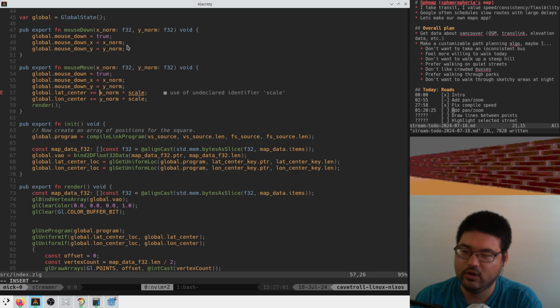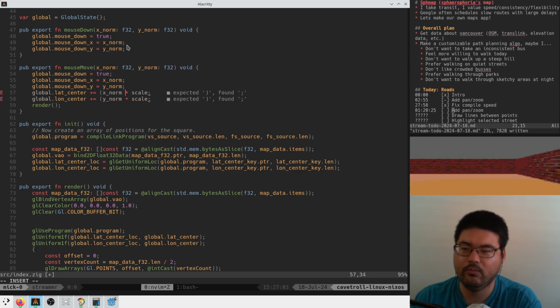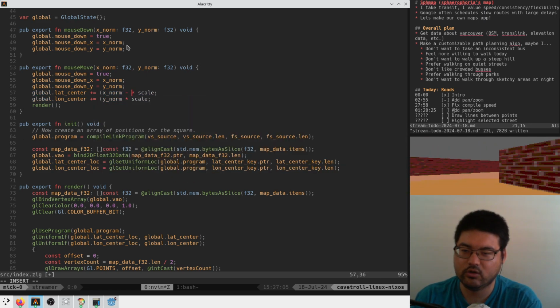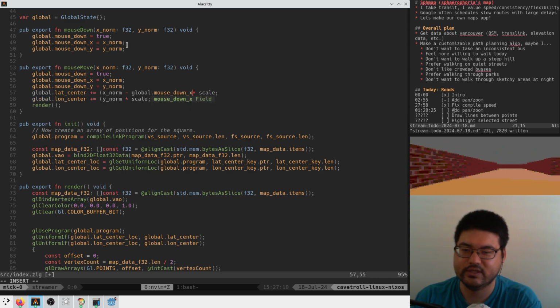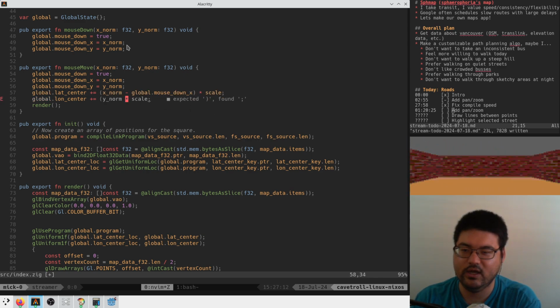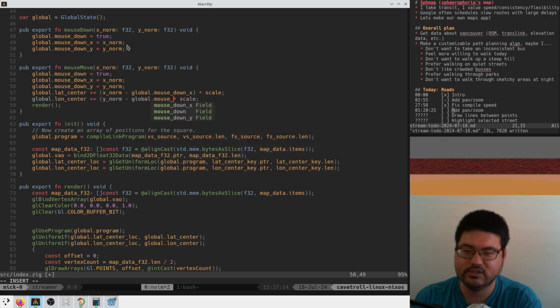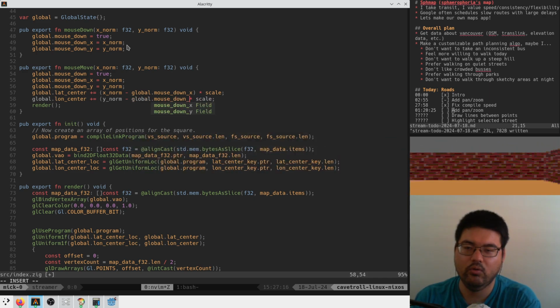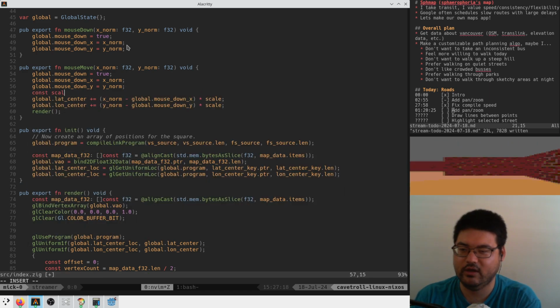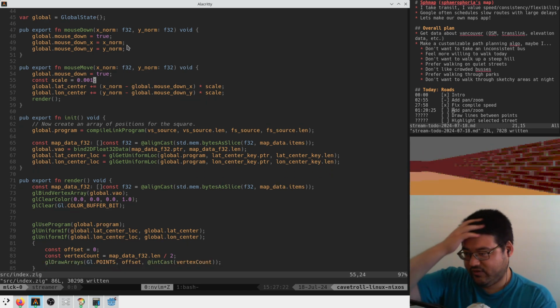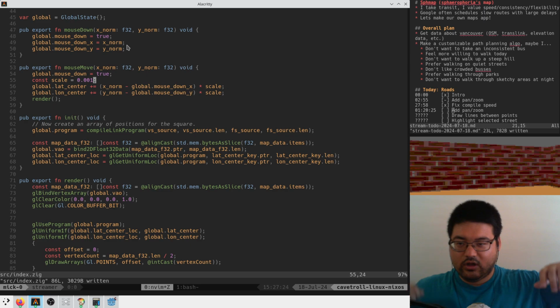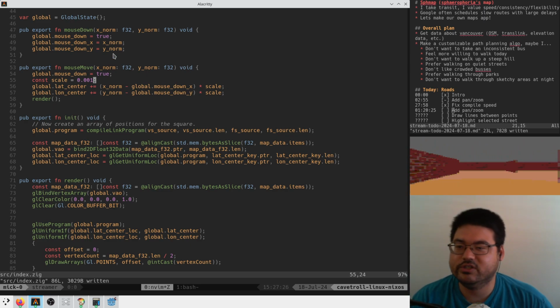This is x norm minus global mouse down x like this, and this is y norm minus global mouse down y. There we go. And const scale will just set to like 0.01 or something. Eventually we'll have to find some way to actually figure out the latitude and longitude of where the mouse goes down, but for now let's start here.